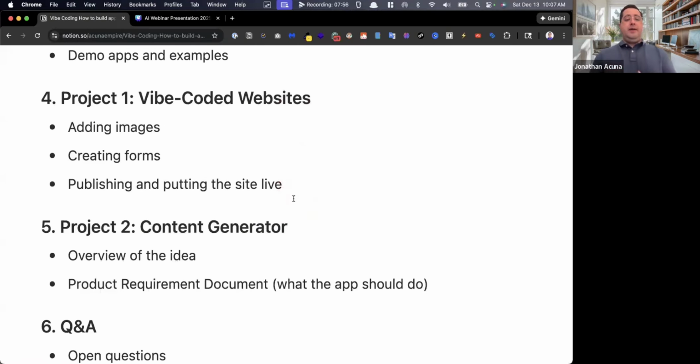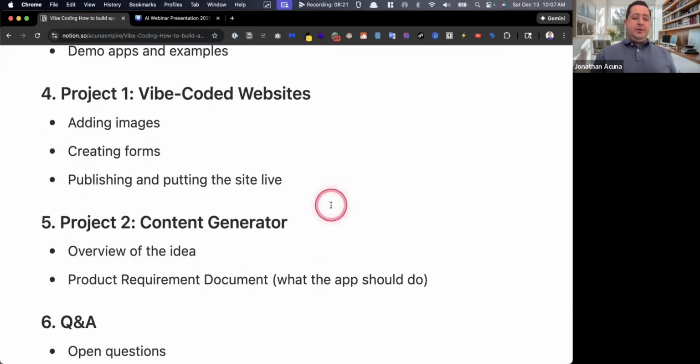We're going to do vibe coded websites because those are pretty easy to do. Everyone needs a new website. It's also a great side hustle. Vibe coding a website is very easy to do, and I'm going to show you even how to deploy it to the web, so it shows up and you could drop your website hosting costs all the way down to, I think, $4 or $5 a month. So I'm going to talk about that.